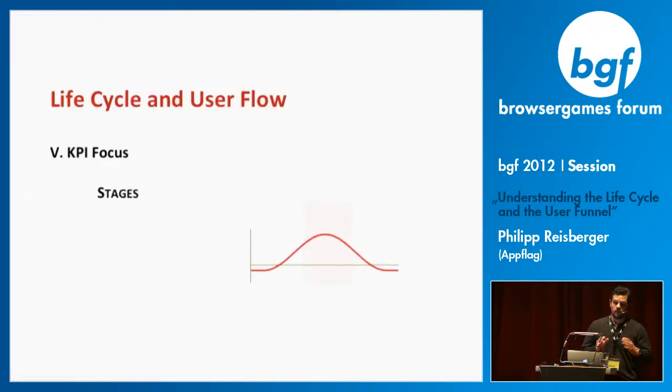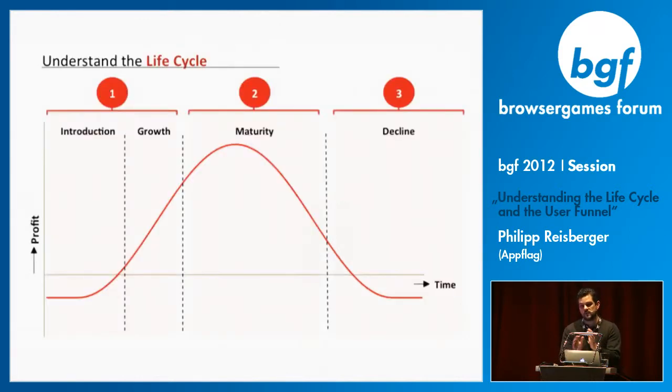And now I'm going to talk you a little bit through the different stages of how we had a look, especially in each of our games, at which stage of the life cycle they are. We basically broke it down into 3 different tiers. So the first one was the growth. I mean, there's a lot more to it, but at the moment we totally leave out the production bit because this is basically about a live product, a live service that's to be run. So first of all, you get the introduction and growth phase. You have a lot of people joining in. Then you get the maturity phase, which I just talked about. And then you get the decline phase.